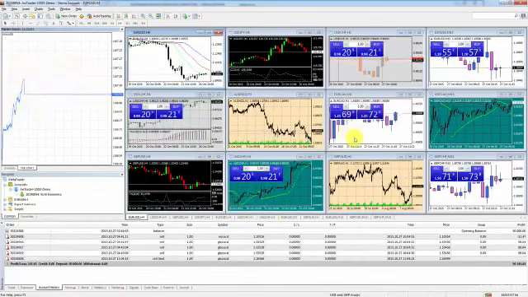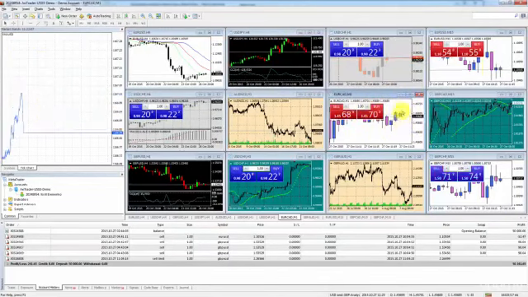So just for argument's sake, I'll explain on this chart. So here you can see that all the ticks that are coming, they're being aggregated into one bar. So in this case, it's a 1 minute bar. So every minute there's a new bar, and all of the ticks, the ticks are basically new prices that come into the chart, into the terminal.